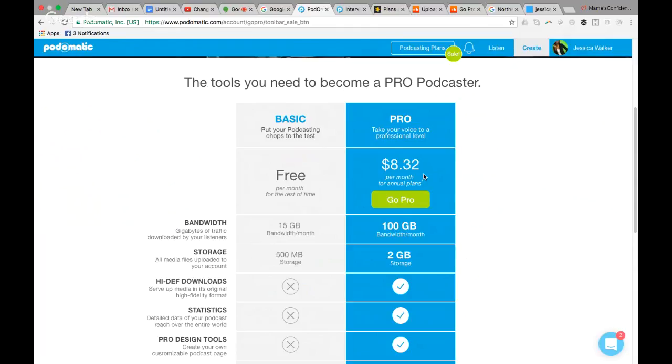So if you're creating podcast content for your business, you want to invest in your business. Spend a little, $8 or $5, and get the amount of storage that you need to really keep your content going. Because look, it's only 15 gigabytes compared to 100. So bite the bullet, pay the $8, $10 if you want to round it up, and get started with your podcast.